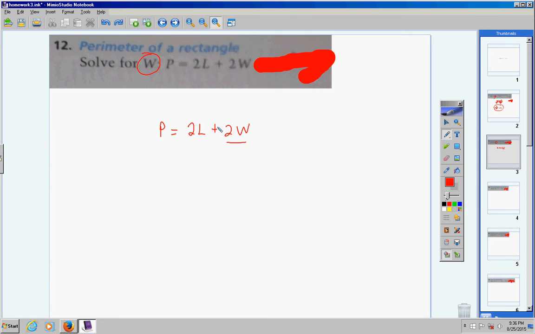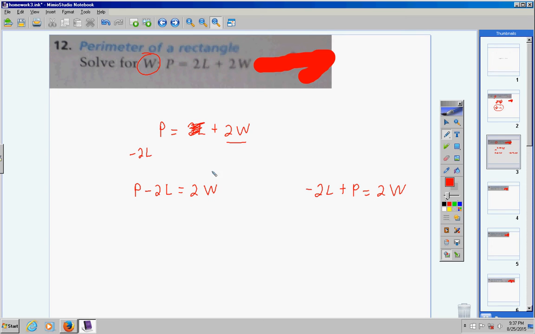You can't just move part of terms, okay? In other words, in a second, I'm going to move this 2L over. You don't bring the 2 over and make it negative and bring the L over and make it negative, okay? I've never taught you that. You move whole terms. So pick up the 2L. Bring it to the other side. It becomes a negative 2L. So now I have positive P, negative 2L equals 2W. By the way, on this side right here, if you put negative 2L positive P, that is totally acceptable. This is the same as this.